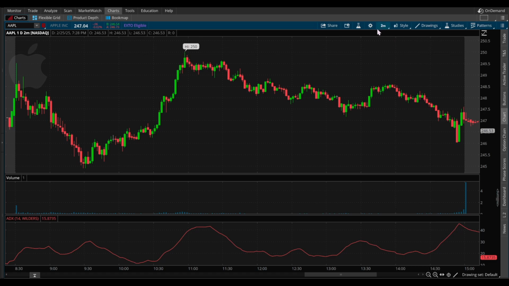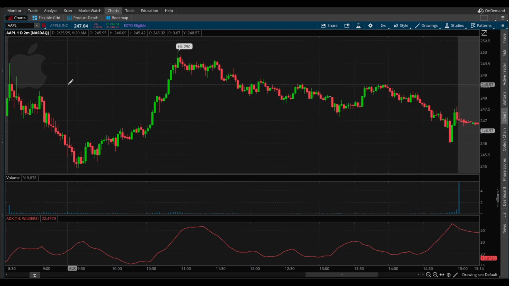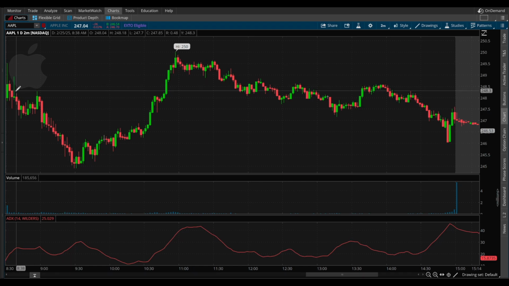Now I'm starting here on the 2-minute time frame, and I'm going to just break down a few elements of price action and how you can read the charts. So to start, let's take a look at the very beginning of the market open. We saw that today, the first candle that entered into the market, at least on the 2-minute, was going to be this bullish candle here with an extremely long upper wick. You guys can see this wick here is super, super long and strong.